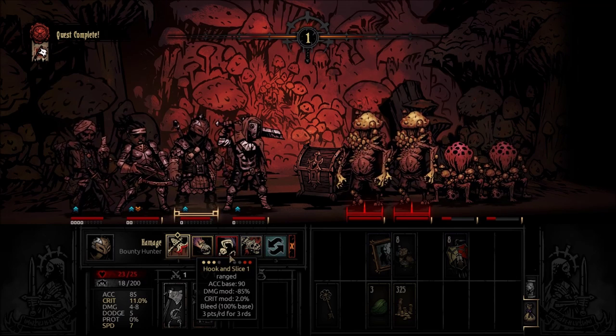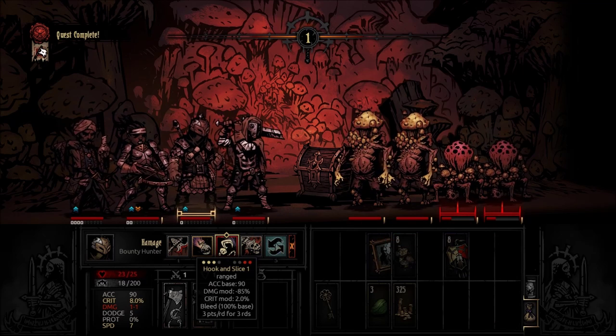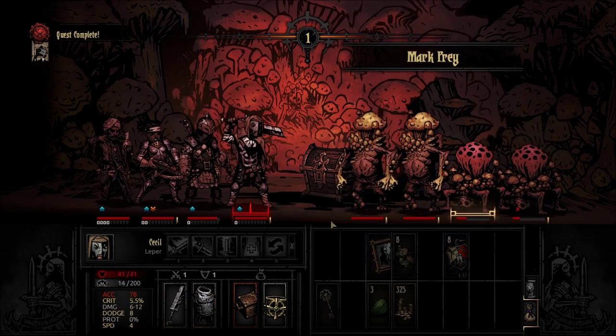What do we got here? I think potentially we use a hook and slice. It does 3 bleed, so we only need to do 1 damage. Their bleed resistance is really, really small. And that's actually a kill right there, provided that the bleed lands, which it did.